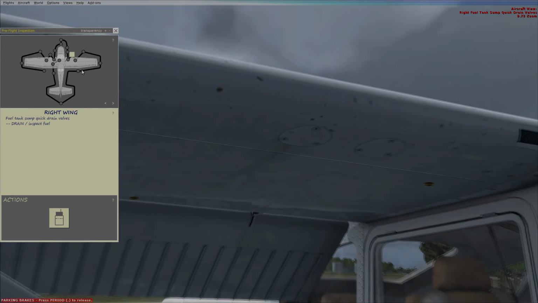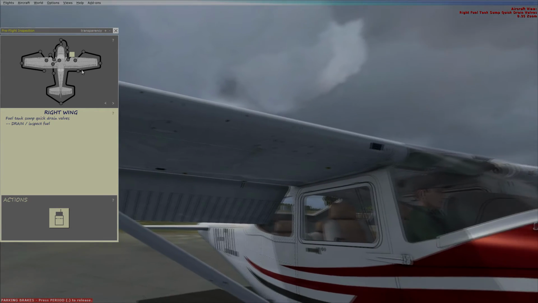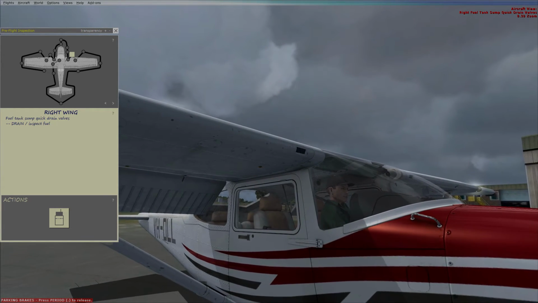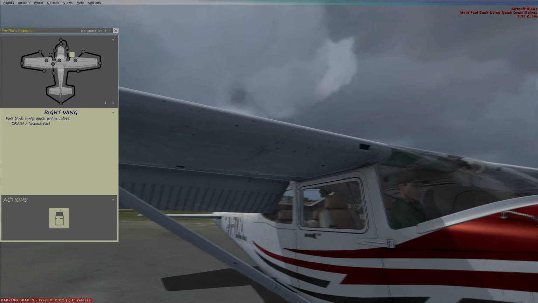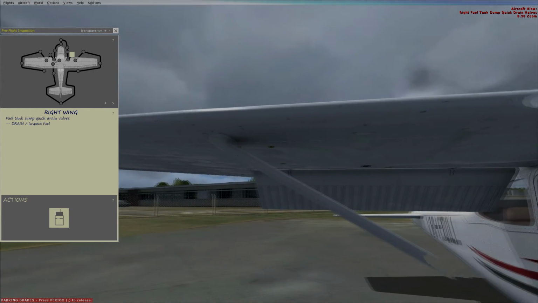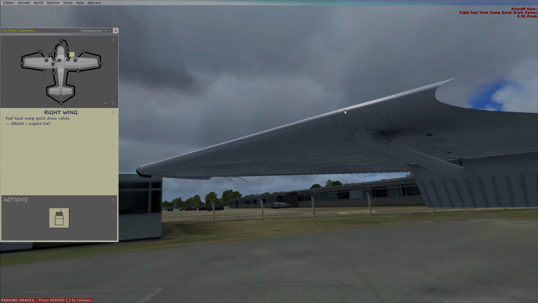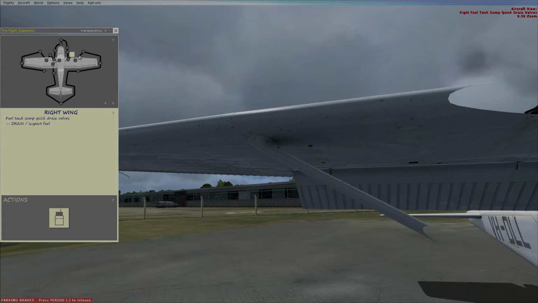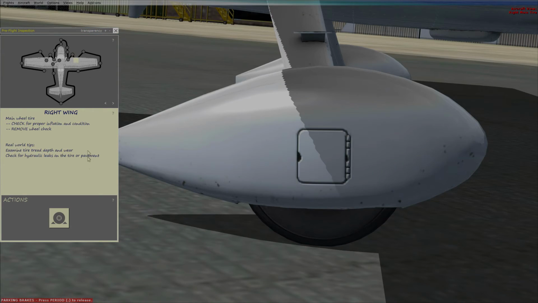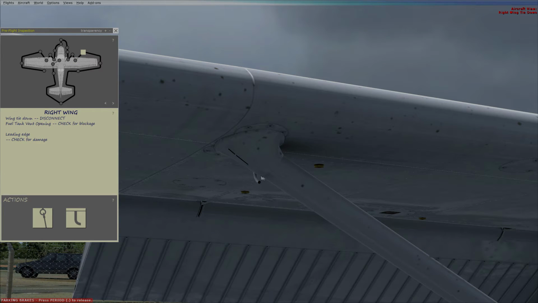Let me zoom out a bit here because we never looked at the lights, did we? They're on that side. Yeah, okay, we see the lights are working. Just have a quick visual inspection of the wingtip. That's fine. A few fly splats. Underneath the wing, we've just done that. Okay, come out to here.